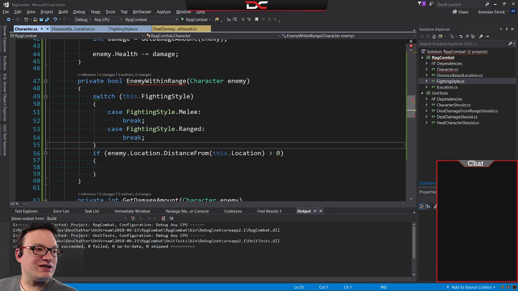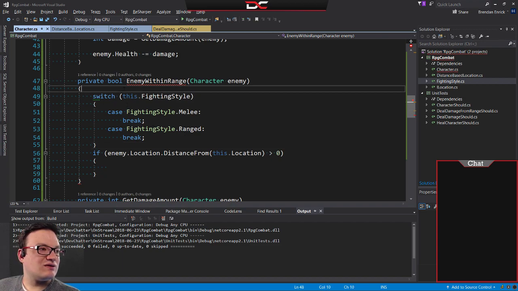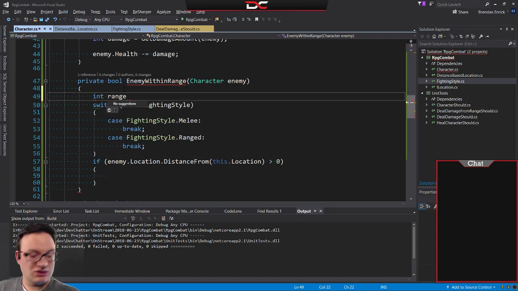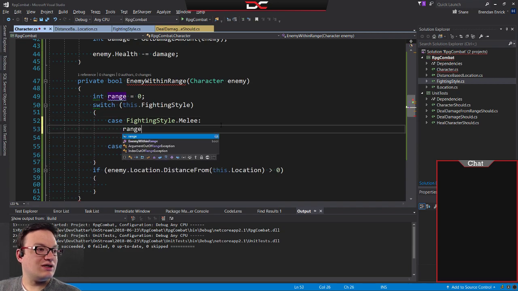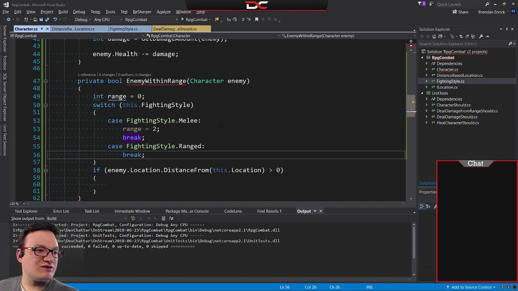We're going to say melee and ranged. So int range equals 0, and I am going to say range equals 2, I think is what it said, and I will confirm that in a moment.